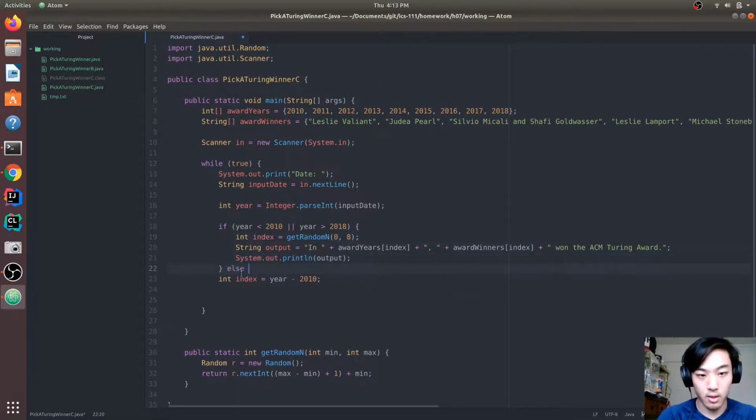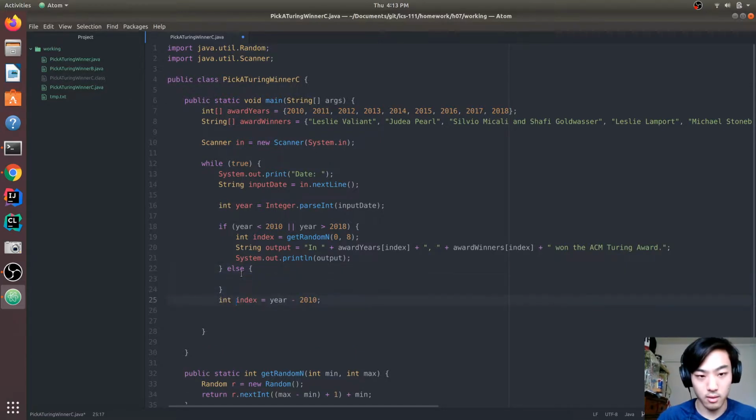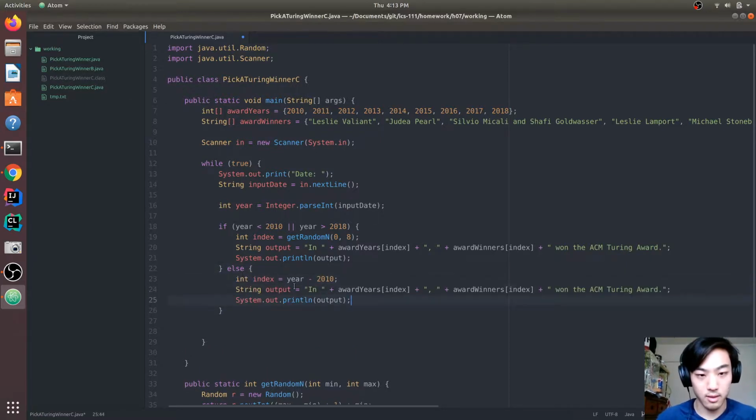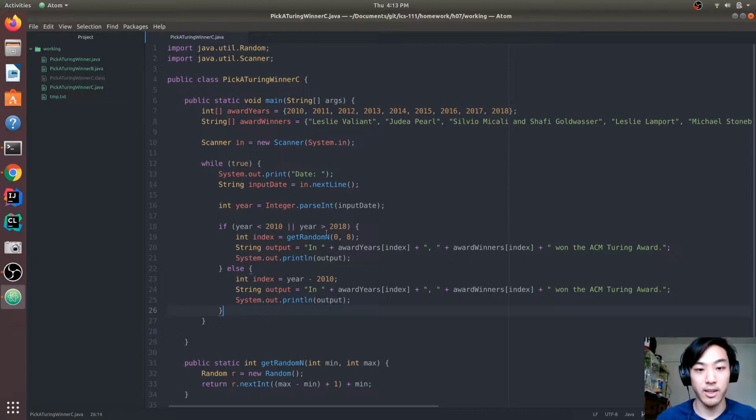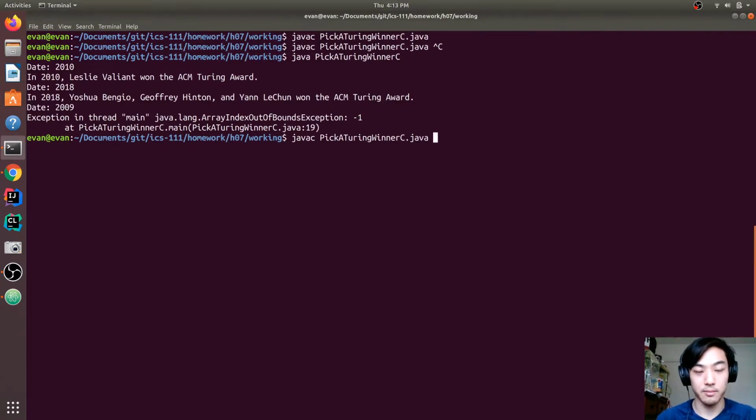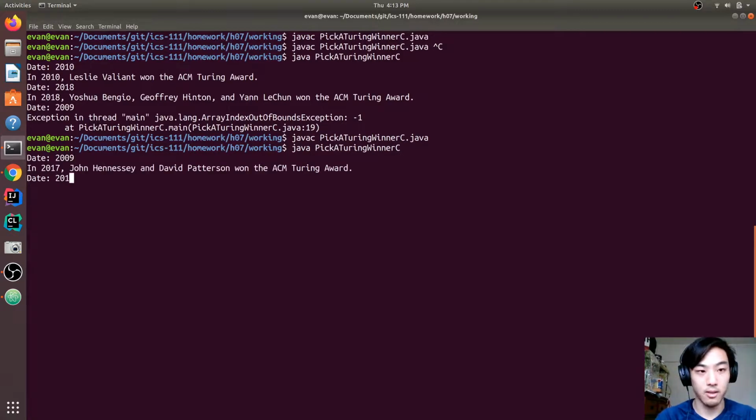Otherwise, take this index, do the same thing. Okay, so if a year is not in range, generate a random index and print it out. Otherwise, we do year minus 2010, and then print that out. So let's try this now. So now 2009, we get a random year. 2010, we get the right year.